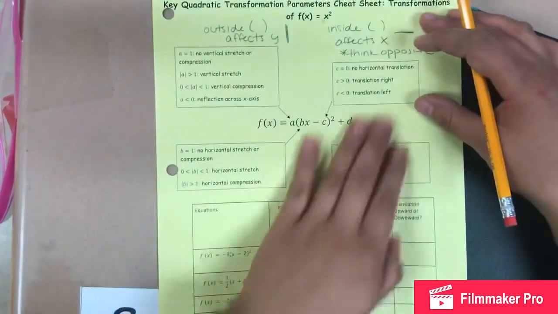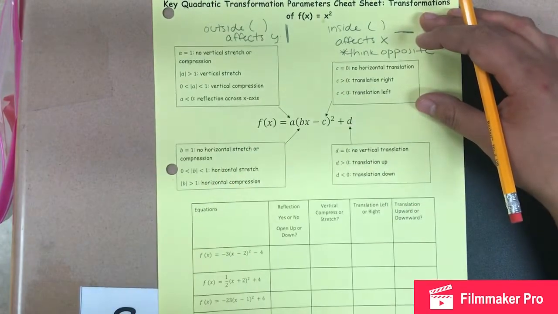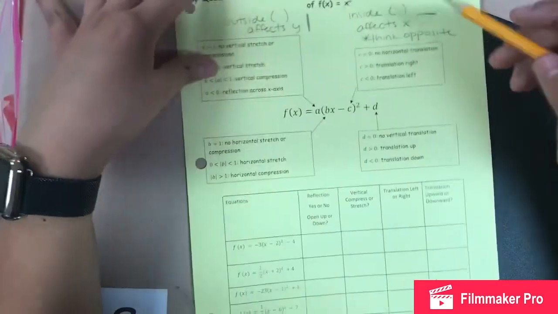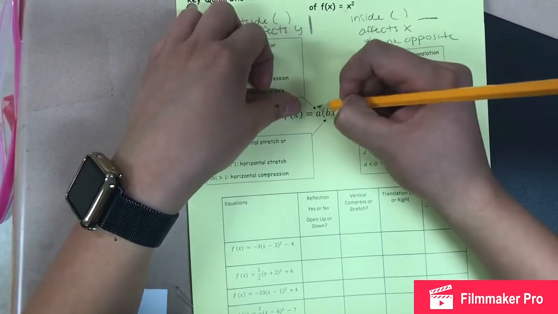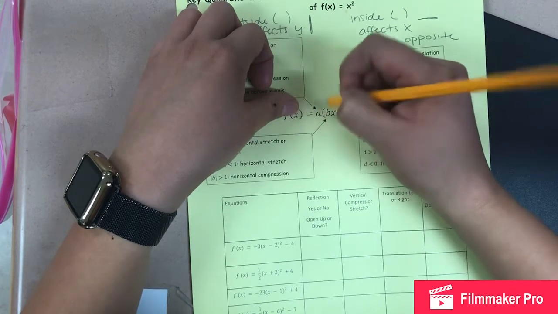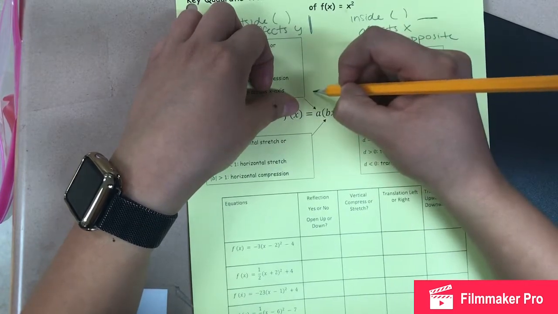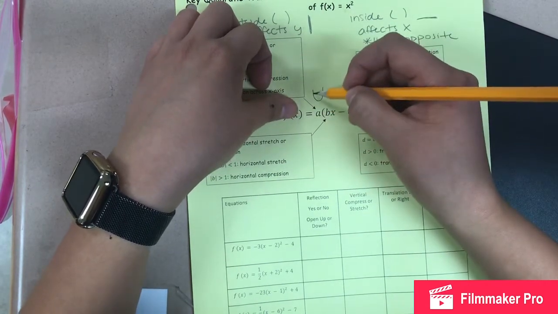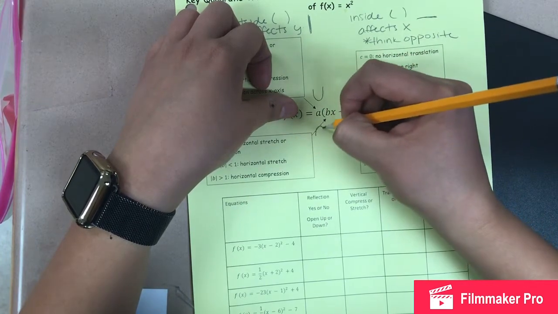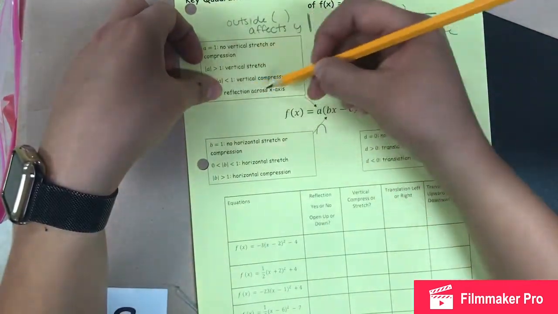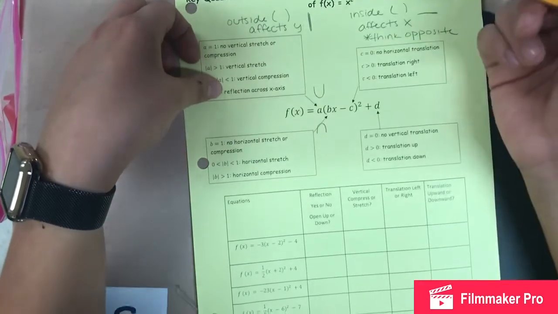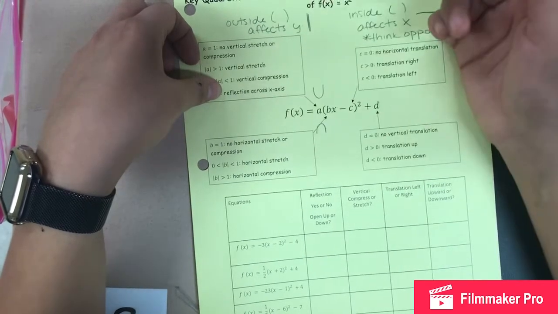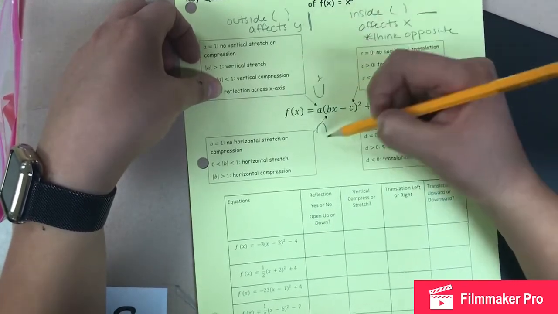Okay, so here's a little format of what we're going to see. It won't be as advanced as this for every single problem, but we're going to break it down. So if the beginning coefficient is positive, then my parabola is going to open upward, okay? If the beginning coefficient is negative, then it's going to open downward, but they refer to this as a reflection across the x-axis because it flips over the x-axis. So anytime there's a negative out in front, it's just a reflection across the x-axis, positive versus negative, okay?